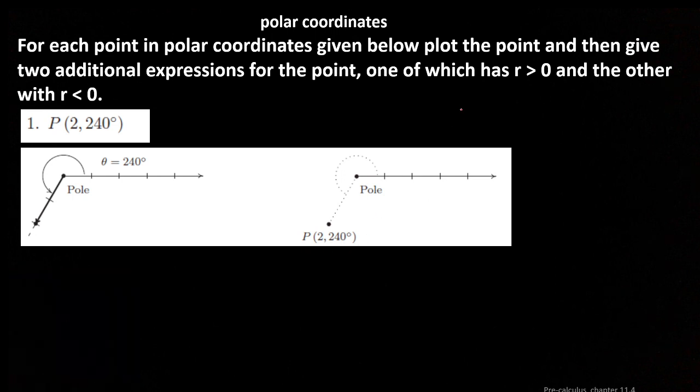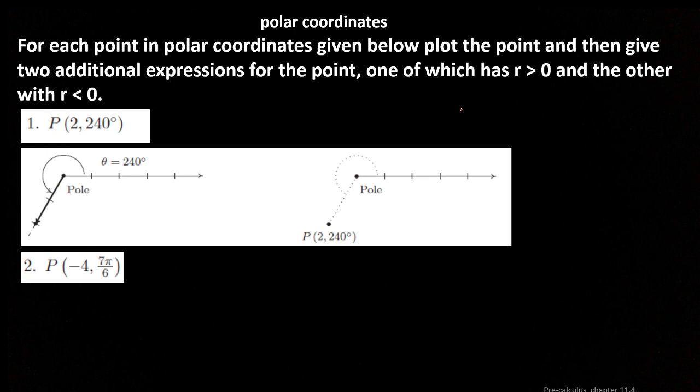As you see, there are two ways to do this. One way is to do the angle first and then do r. Another way is to do r first and then do the angle. That's a little trickier, so we're not going to do that. And I'm going to show you an example of it.